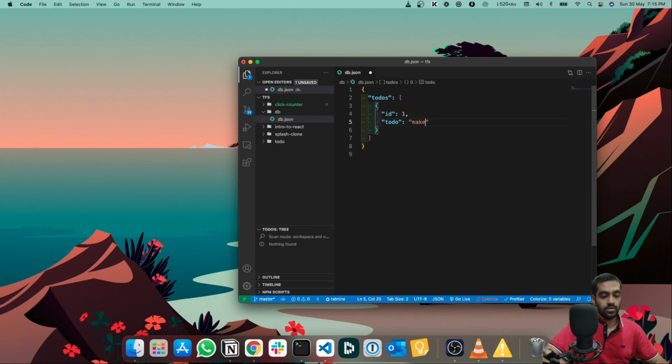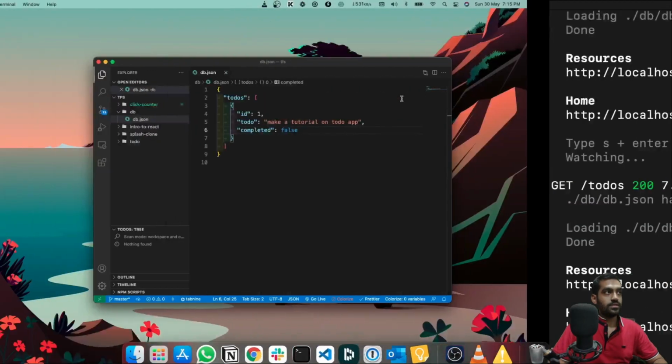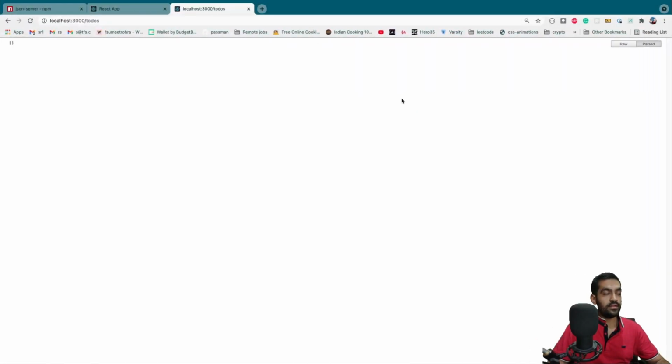Let's do this as make a tutorial on to-do app, right? Then we have to give it a property of completed, which is a boolean, and for now it should be false, right?